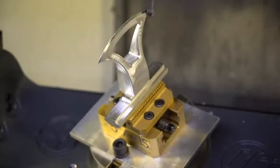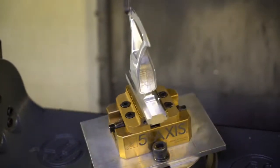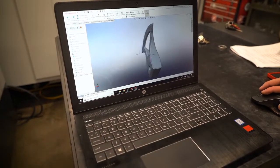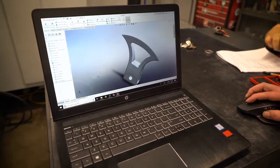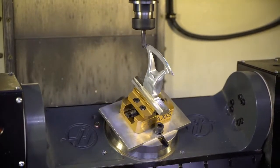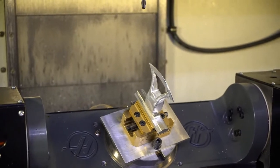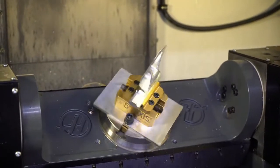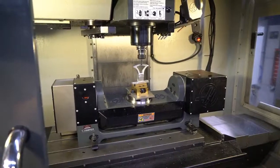What we're making here is a hatchet on the 5th axis. We just started our 4 and 5 axis class. The hatchet is something I've made before, and when we started the 5 axis class, I thought it'd be a cool thing to try out on the trunnion here. We were able to get a Dovetail Vise from 5th Axis. That's the company that makes the vises, and the vise is self-centering, so when you put your material in there, it brings it to the center line of all the rotations. So you need a self-centering vise for the 5 axis.